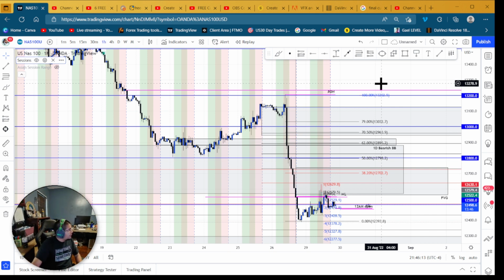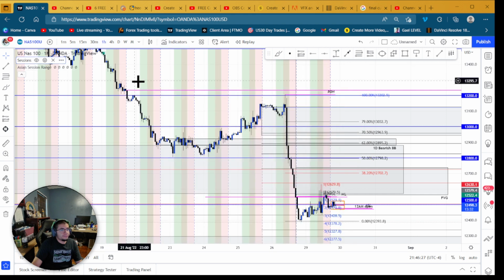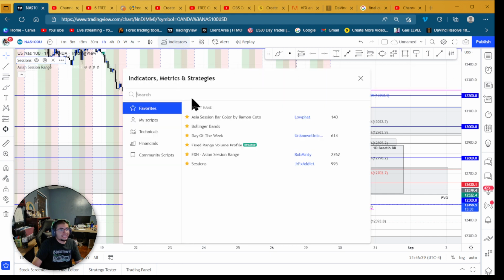Did you switch the opacity in it, or just do your switch and get it up and right? Okay. So, I'm not sure if you can get two indicators, but we're gonna try. So go back to indicators and type in Asian session range, and that's gonna be session singular, no s at the end.